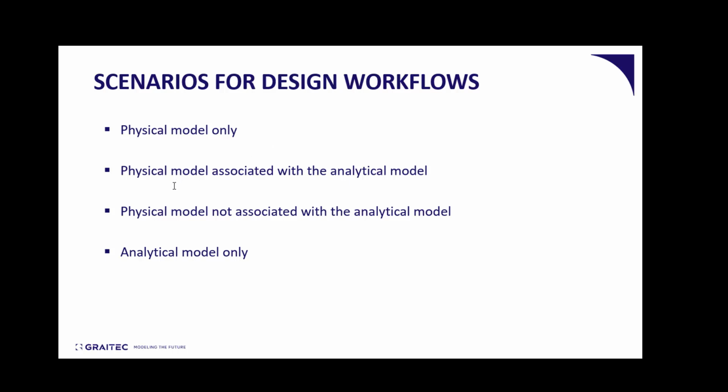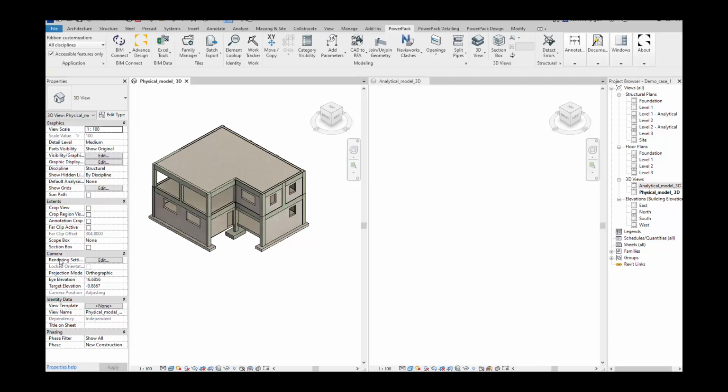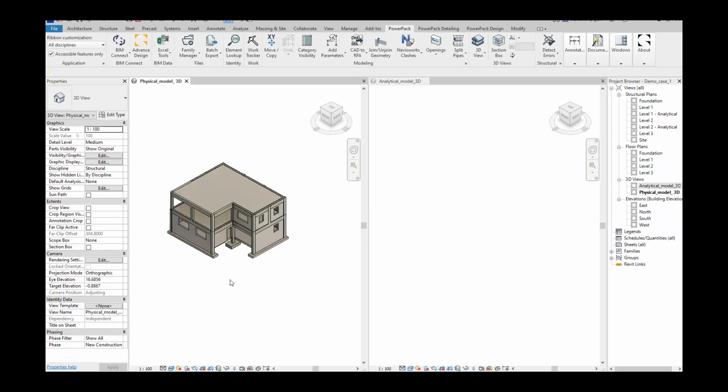Let's go on. So let's go on Revit. So now we are on Revit. We have this little structure of 2 floors. We are going to try to export this model in Advanced Design. As you can see here, there is no analytical model linked with this physical model.